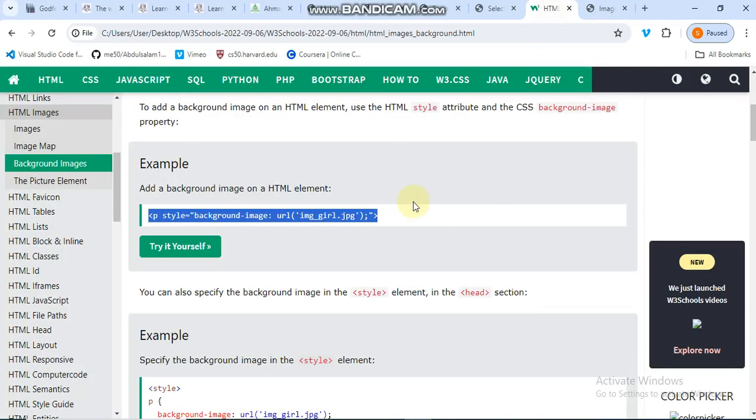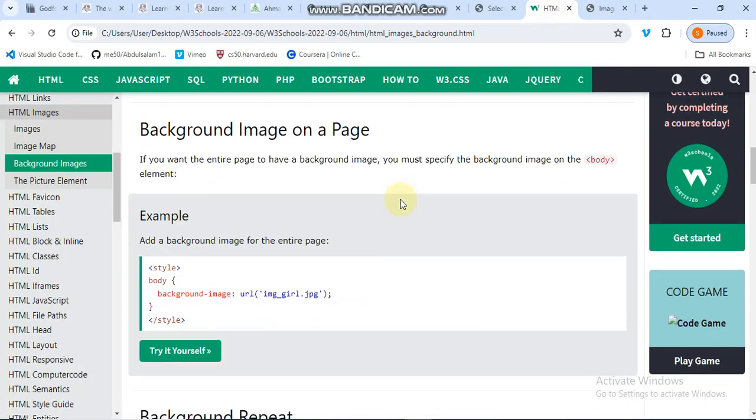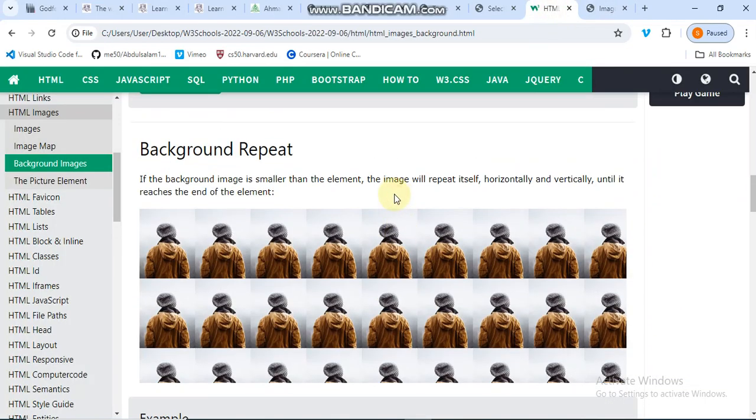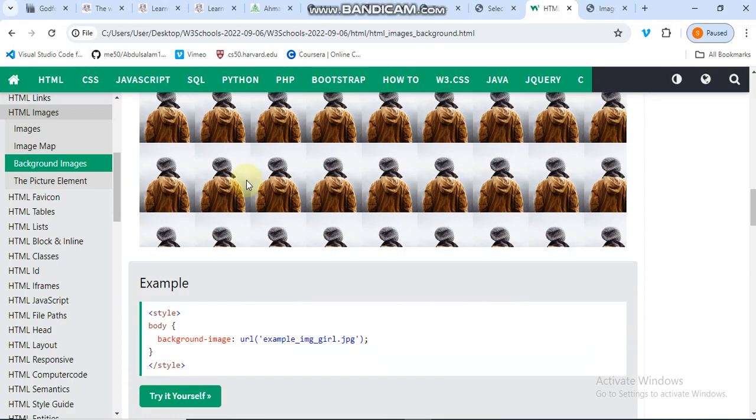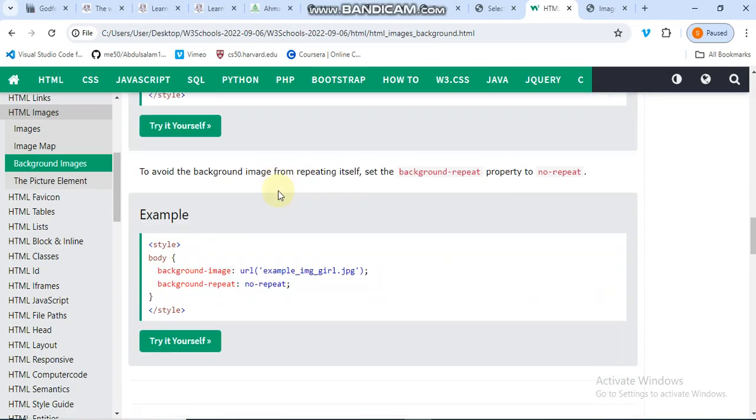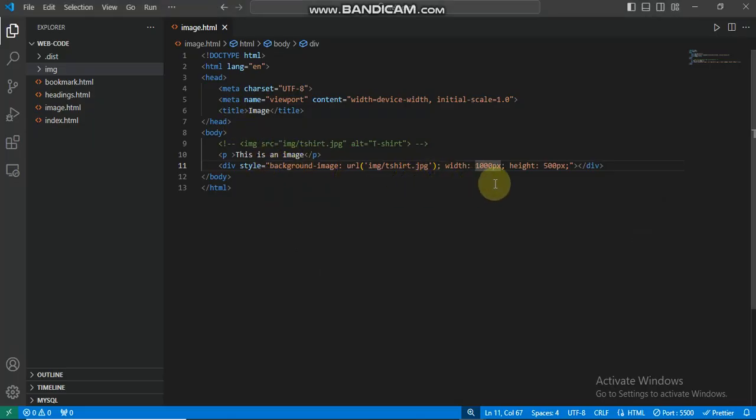And that is what this background image repeat does, because it says if the background image is smaller than the element, then the image will repeat itself horizontally and vertically until it reaches the end of the element. So to avoid this kind of stuff, you say no repeat, which means the image will not repeat itself. So let's see what that will look like.